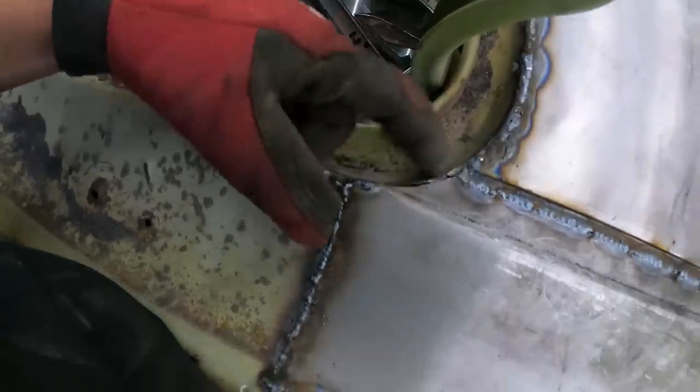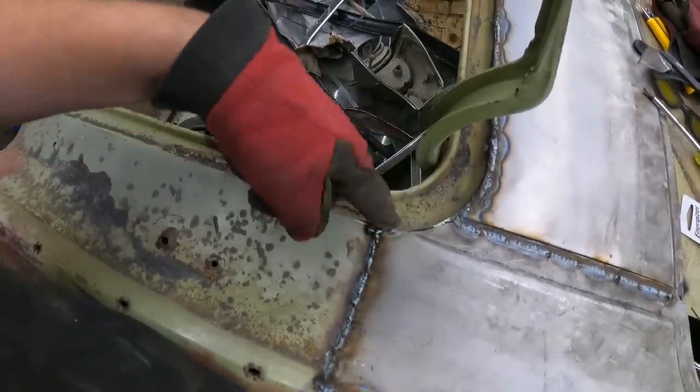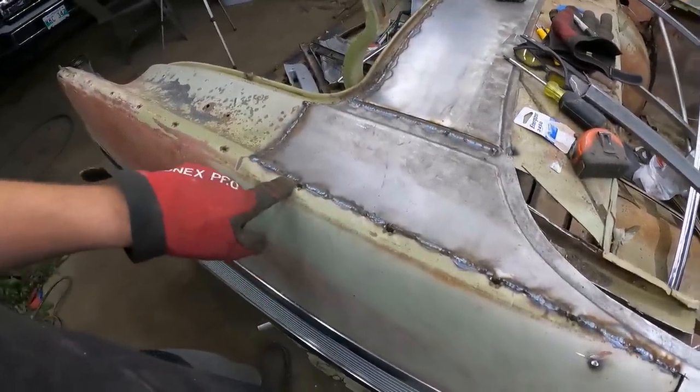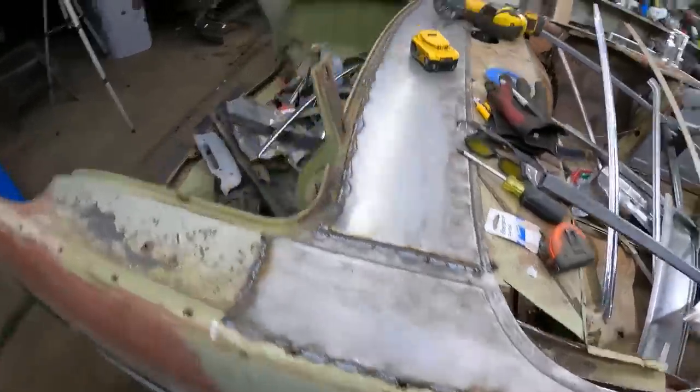Down in here, it's all full of lead, so I'll probably have to grind it out really good, and then I'll probably put a piece in and weld it up. It's probably all mangled. Came a little close to these clips, so I actually skipped a few spots. I might have to pull those clips out and then finish welding it, but whatever.